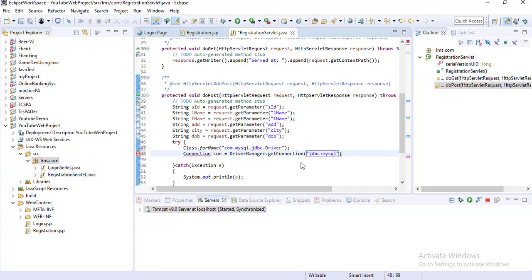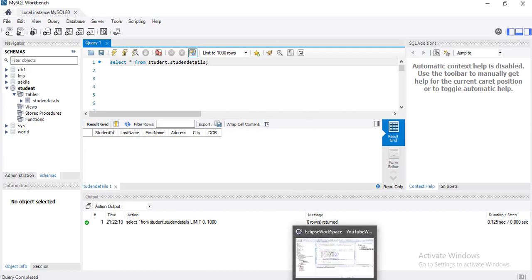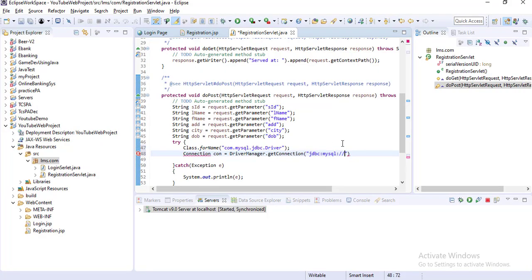Okay, then colon double slash, then here mine is running on localhost. So you can give the port number as well, or you just give localhost. Okay, so here you can give the server name as well.